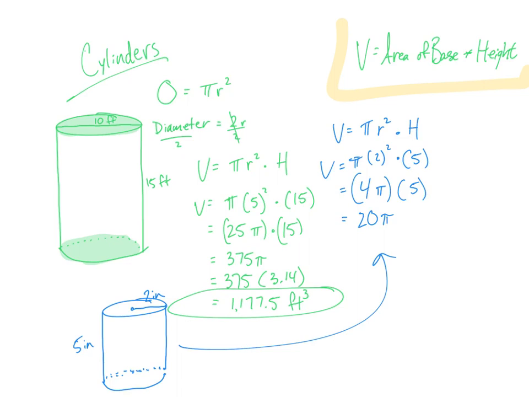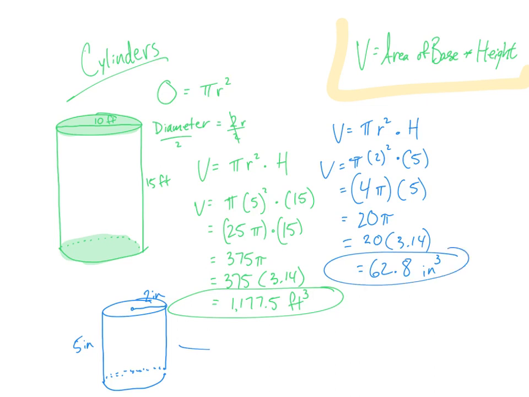However, that's very challenging for me to visualize how much space that's taking up. So what I'm going to do is multiply that by 3.14. So we have 20 times 3.14. You can multiply that, and that's going to give us a total volume of 62.8. And again, our label here was inches, so cubic inches for us here. Okay, so again, picking the right formulas, volume is area of the base times the height. With the cylinder, we have a circle, so we need to use the area of pi r squared.